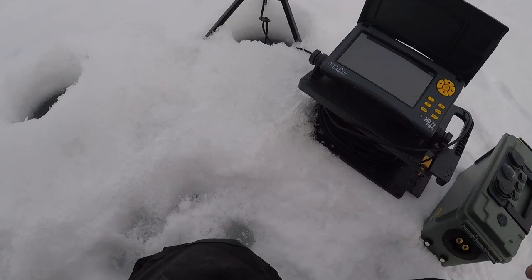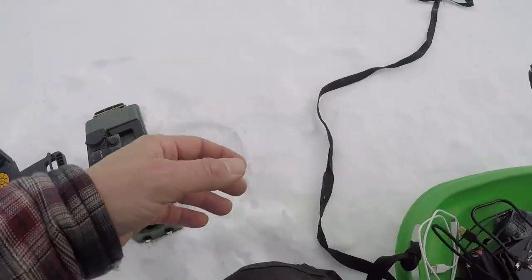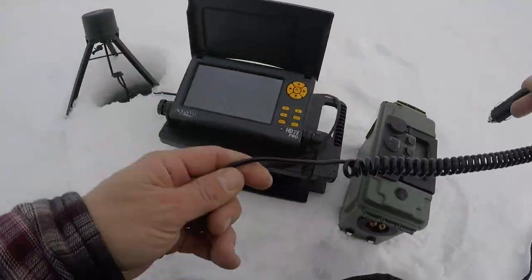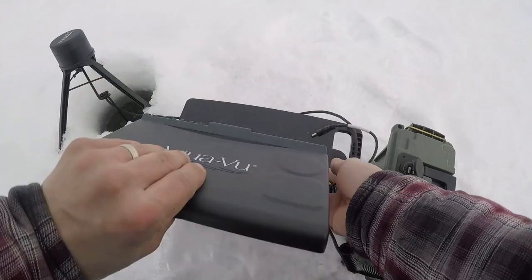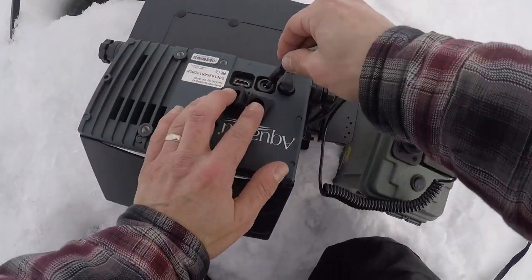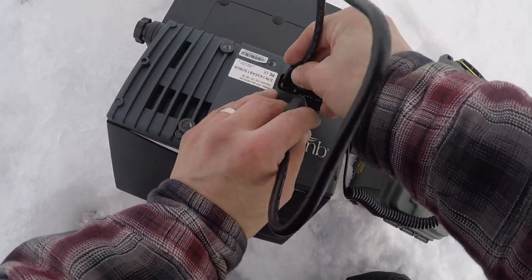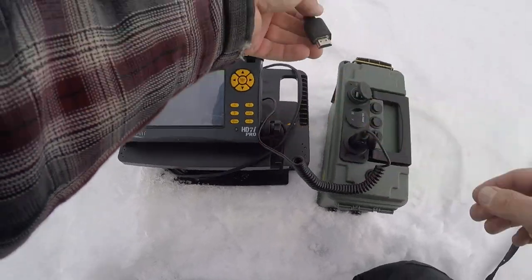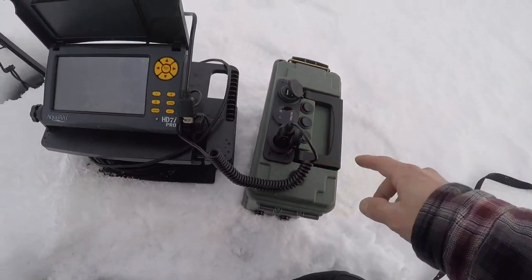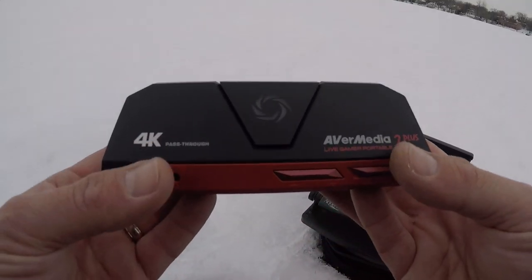Let's go ahead and get set up here. Show you guys what it takes to record these videos. First we're gonna power on the, we got two spots on the back here, one for power, one for HDMI. So we're gonna go ahead and plug those in, tilt that back, and then we plug the power into the power box. And then to record, we actually have to buy a third-party device.